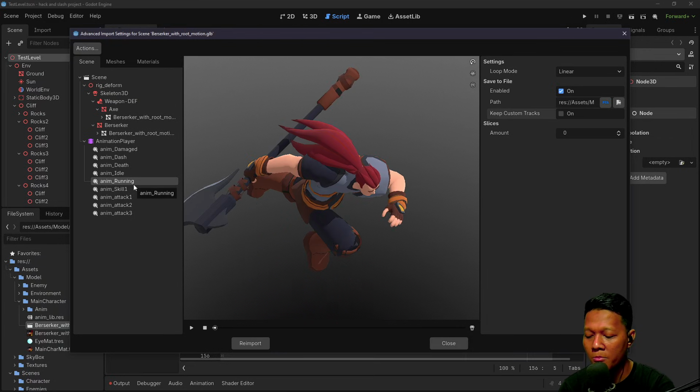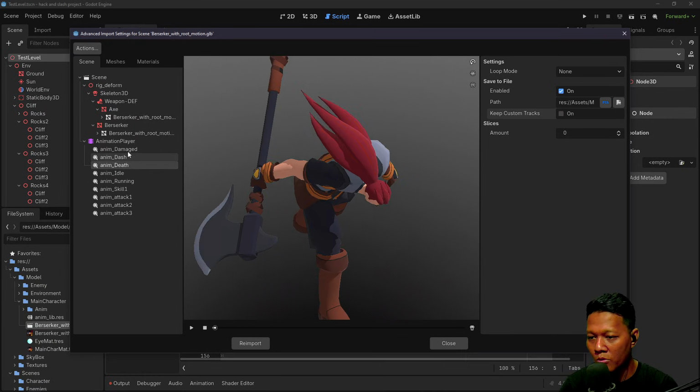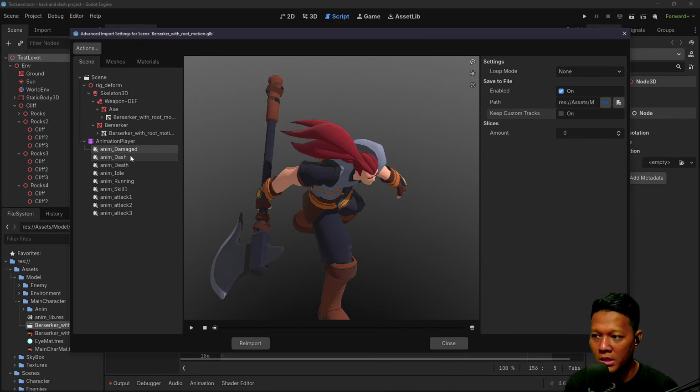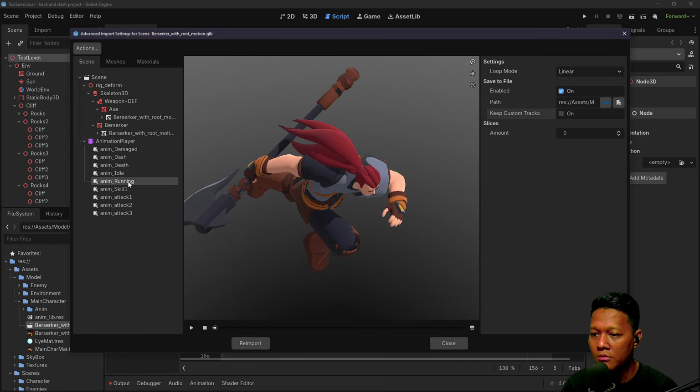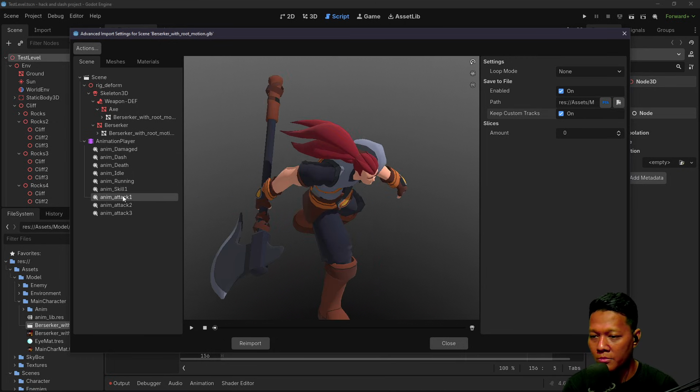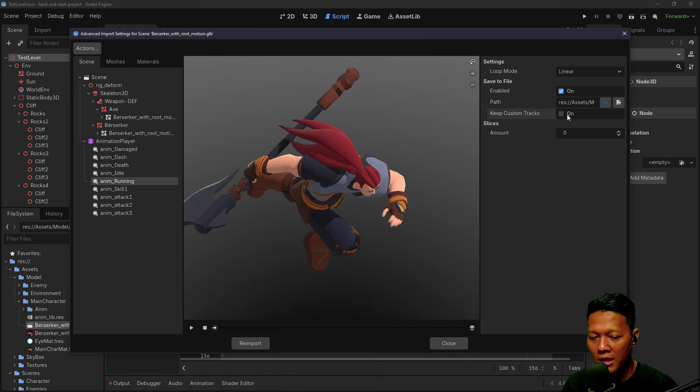Every time you import a new model, or you make changes inside Blender and import it to Godot, it will keep the custom tracks, but maybe you still need to align them, though it is less annoying to do so. So that's what you need to pay attention to. Make sure that you check Keep Custom Tracks.